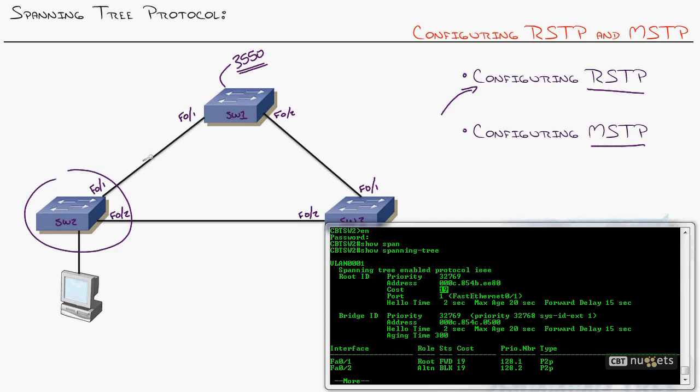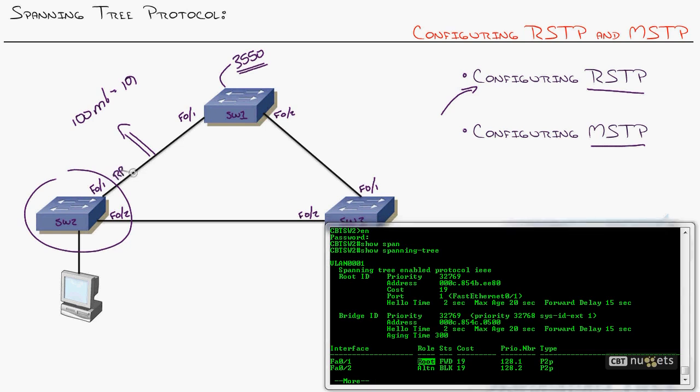That's why it's sometimes valuable to memorize some of those common spanning tree costs, like a 100 megabit per second link equals a cost of 19, because I can see this output and be like, oh, okay, then I must be directly connected to the root bridge, whereas a switch further away, maybe, a cost of 38, essentially 19 plus 19, assuming we've got 100 megs links everywhere. I'm sure nowadays would be more gigabit, 10 gigabit, those kind of connections tying them together. So I also see down here, another valuable thing, from this switch's perspective, fast Ethernet 0/1 is the root port. So I could label on a network diagram RP.